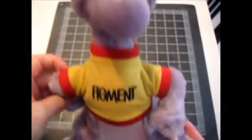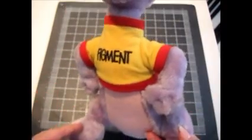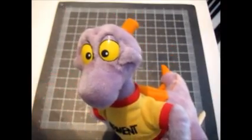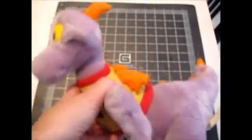But I'll just start showing you the things that I bought on Saturday. There were a lot of sales, just not a lot of good stuff. Although I did get one home run and one really unexpected, unusual find, which I'll tell you about in a few minutes. I got this guy for $1. This is Figment. He's a character in one of the rides at Epcot. This is an older one, so I'm hoping to get at least 10 out of him.